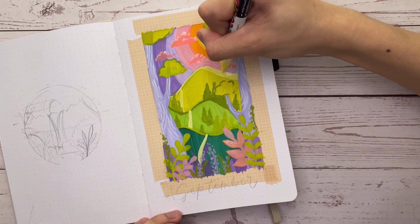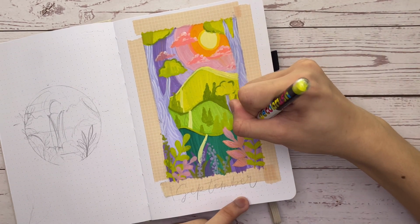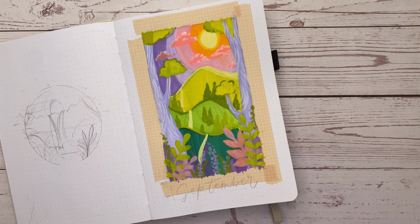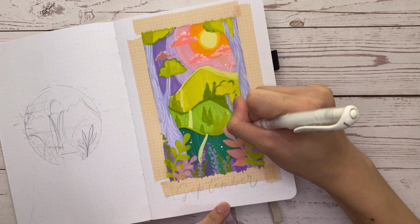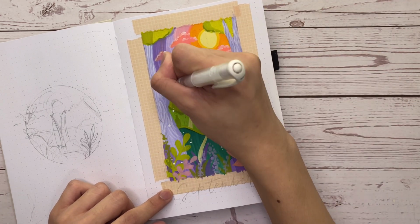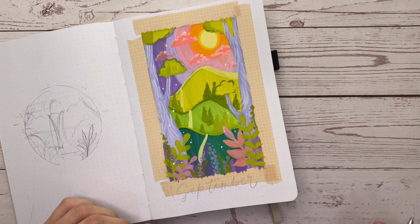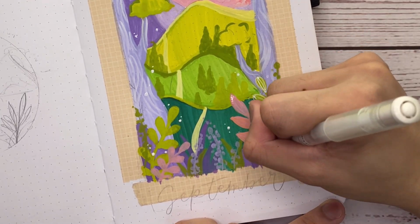I was honestly starting to freak out during this part of the clip since I started not liking the illustration. So I added in some final touches, more layers to make the elements look more opaque. I also added in some white dots to look like sparkles to make it look more magical, I guess. I also used this white Uniball Signo pen to add in these outlines on top of the plants to make the illustration look less flat.